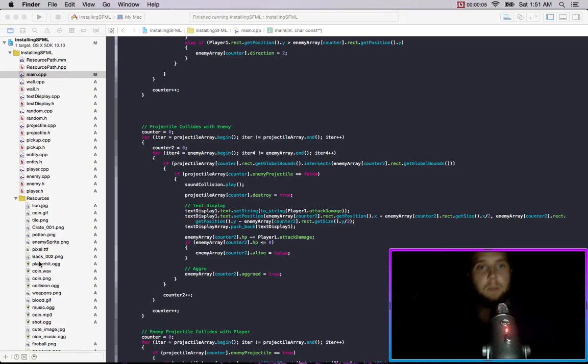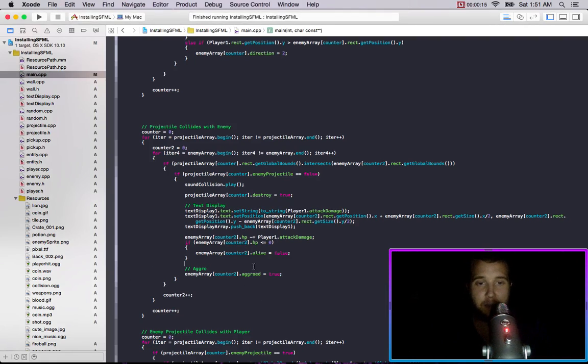So in this video, we're going to do some miscellaneous things. I think some of it's going to be with projectiles. I just changed something. When the projectile collides with the enemy, it was set so that the enemy would lose HP equal to the projectile's damage, but there's a better way of doing this, and you just do player1.attack damage. Also, you need to change the display string right here to string player1 attack damage.